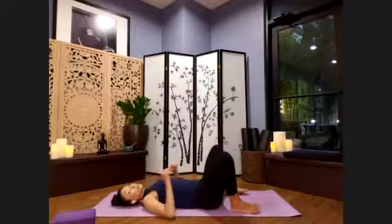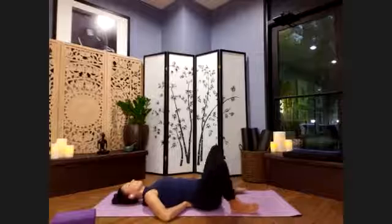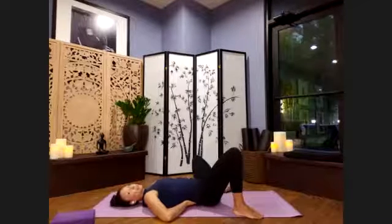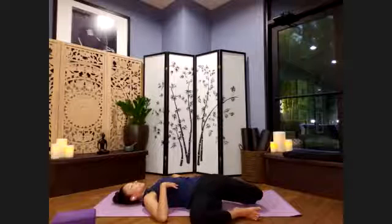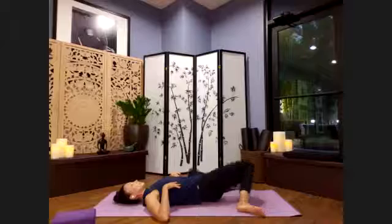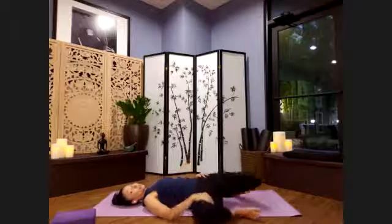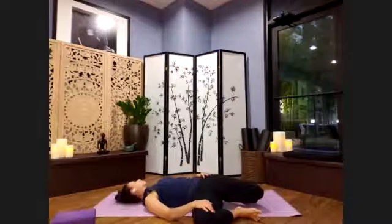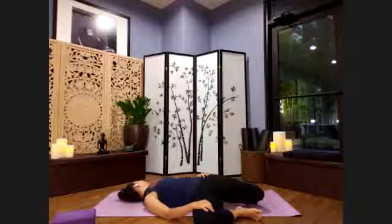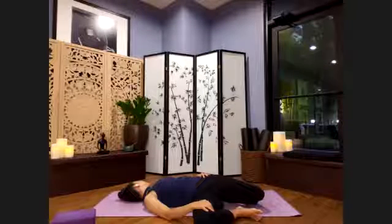So whenever you feel ready here, we'll go ahead and slide the hands underneath the lower back again, and widen the feet apart about that distance, and windshield wipe your knees from side to side. This time we're going to go to one side and stay here as we turn the head gently to the other side, relaxing that. Couple breaths there.